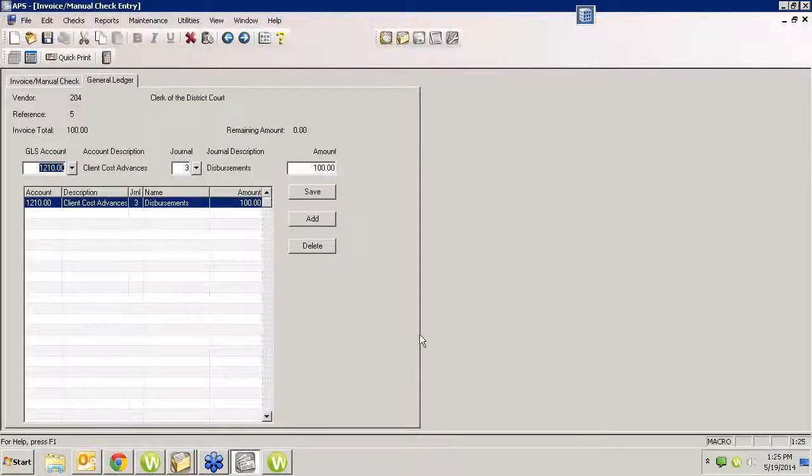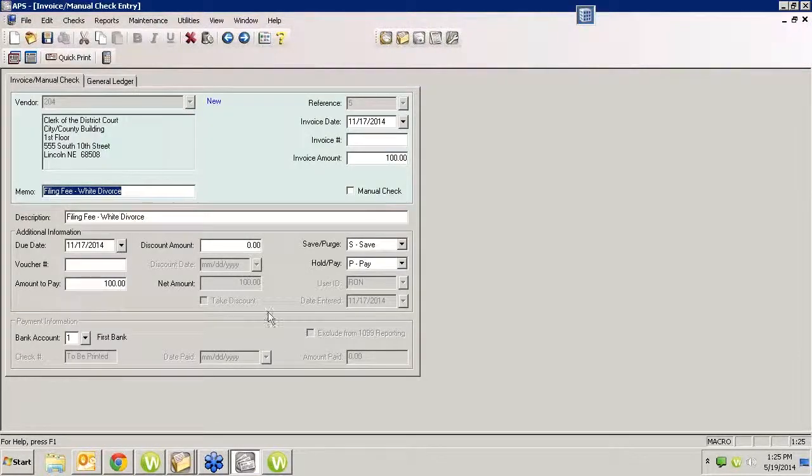Now, back to this example, this is where you write the check and where you tell it which bank account, because that's half the transaction right there that needs to integrate with GL. Part of the journal entry is that we need to pull the money out of this bank account because that's where the check's coming from.